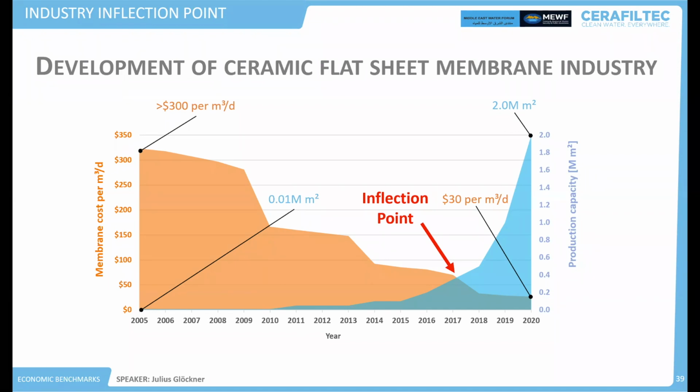These improvements are driven by a number of factors: performance increases in the membranes, launch of new high flux modules that empower the membranes to operate at higher flux, and economies of scale kicking in as the adoption of this technology is reaching wider and wider extension. And we're now at a point where we see exponential growth of production capacities and demand of the technology in many, many more markets. And it is easy to project where this will go. It will become, and this is why we're here today to share with you, an absolute mainstream go-to technology in many applications, the standard.